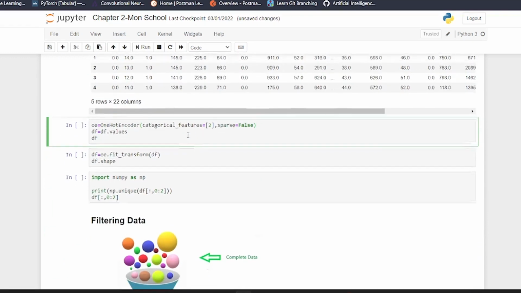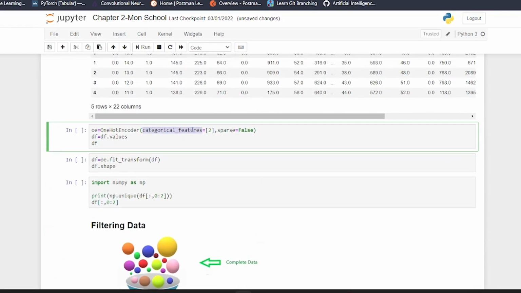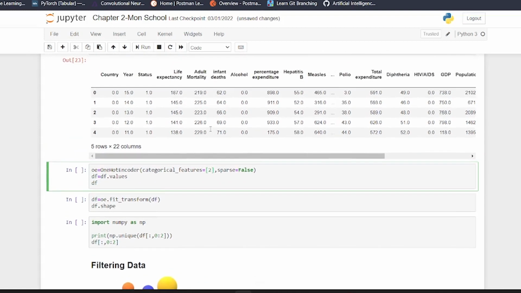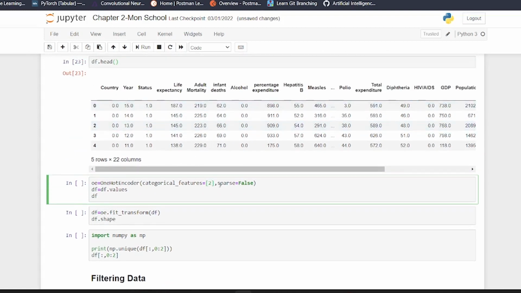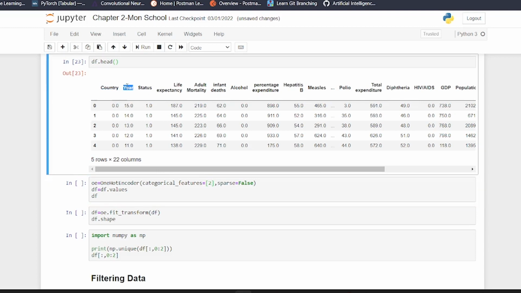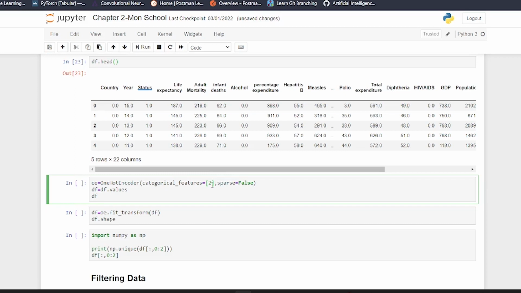So in this case, when I'm running this, categorical features 2 stands for the column I want to encode. Here 2 stands for the column at the second index: 0th index, first index, second index.